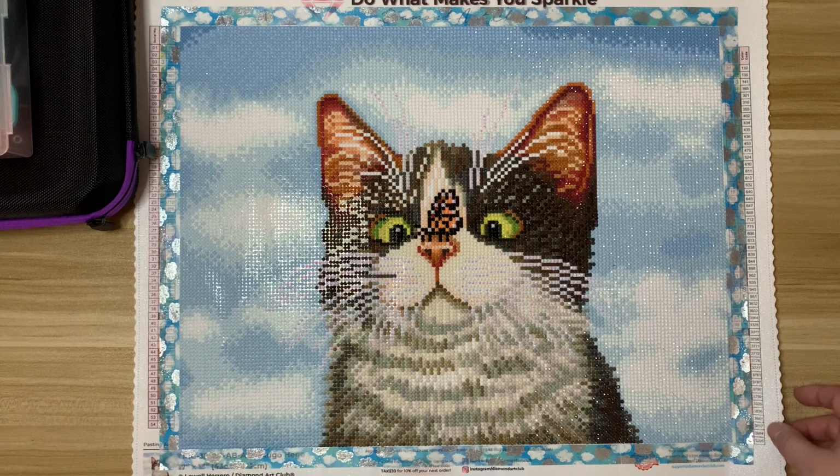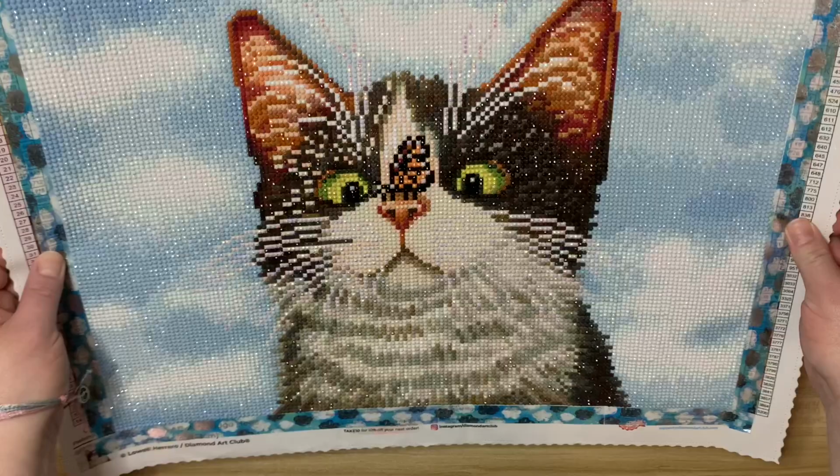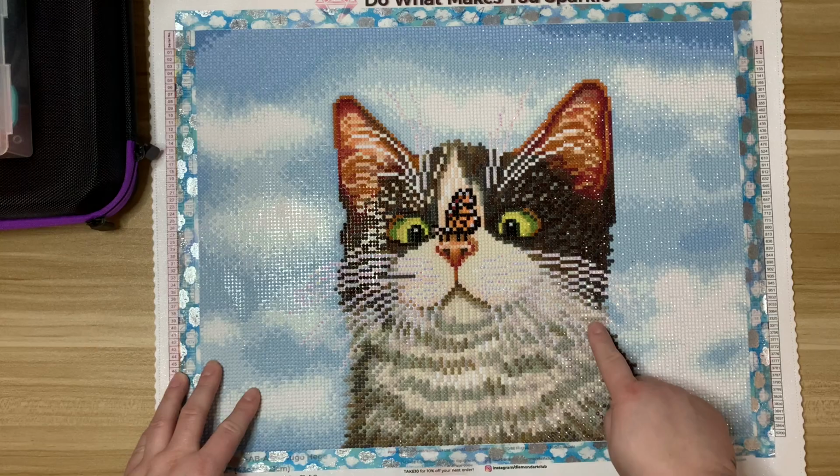The sizing on this one is 43 by 33, so it's a pretty small, cute size. It's super, super sparkly. This one had three ABs. There was an orange, which is in the butterfly, a lime green, which is in his eyes, and then the whiskers are all in white AB, which I love.